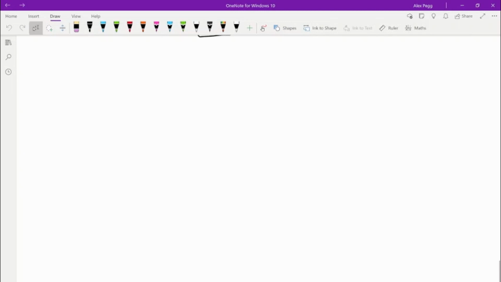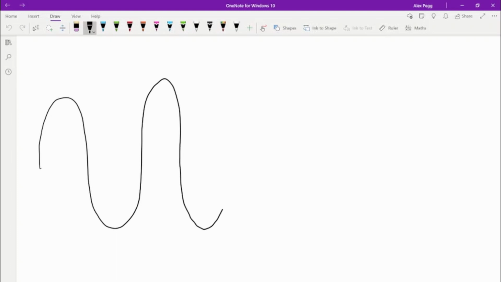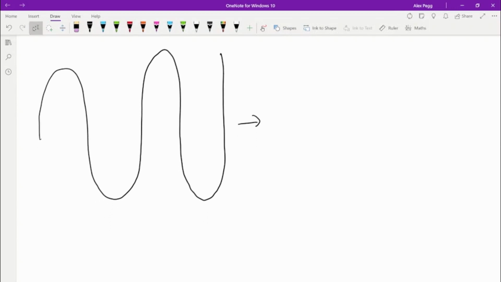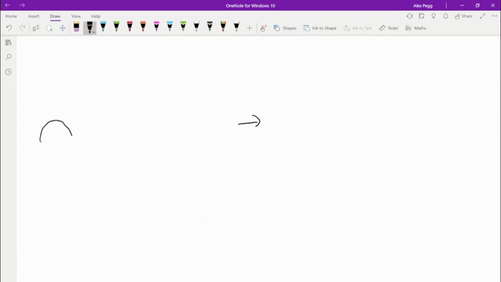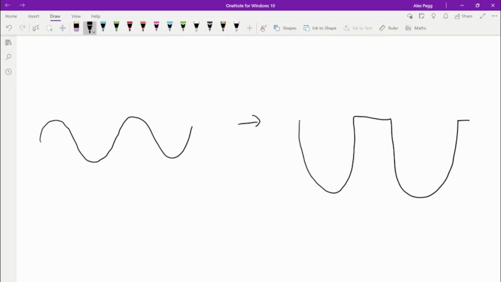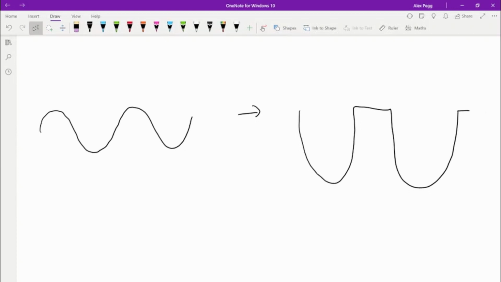I'll pop this off. Right, so what we've got is, if we're taking our sine wave like this, and what we're doing is we're converting it into, I'll do this right now. No. We've got our sine wave like this, and what we're doing is we're converting it into this. That's about right. No, we're not.